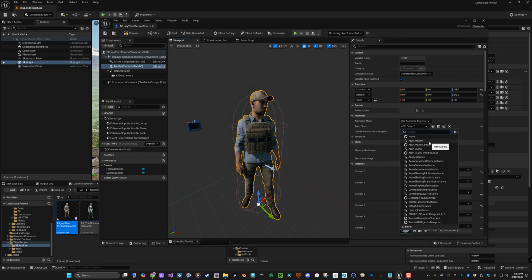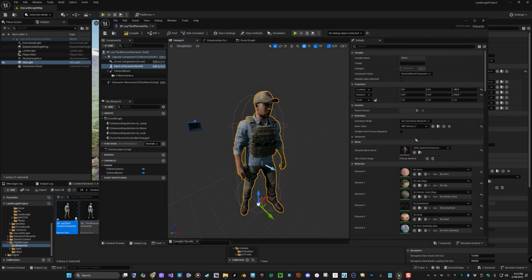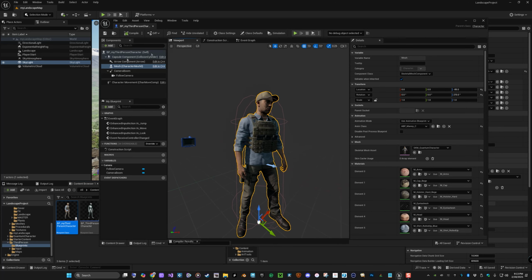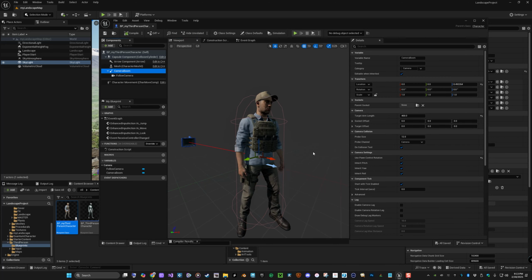Right now, we've got the Manny and the Quinn blueprint, animation and Manny blueprint, and there are other ones here, like Live Link from an external source such as Blender or others. But I'm just going to make it the same as the Manny one for now. It just has a slightly different gait, just to show. And you'll recall I just change things occasionally so I remember which one it is that I'm modifying. I'm going to go in here and turn the lag on, like I do, the camera lag.